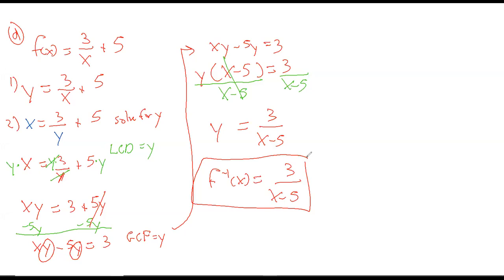This is the most challenging type of problem for these inverse functions that I would give you on homework or a test, in my opinion. Of course, challenge is subjective. But the reason I find it challenging is because you've got to know how to clear out your fractions. We saw that in another problem, but then there was more. Now this time we had multiples of the variable we wanted to solve for, so we had to remember that technique from before where we move all those terms to one side and everything else to the other side, take a GCF out, and then divide by the last bit. So the algebra is just a little more intensive here, but it is the same set of principles.